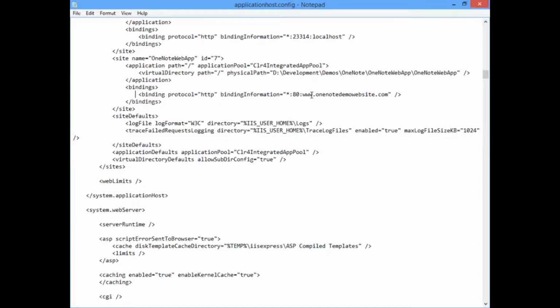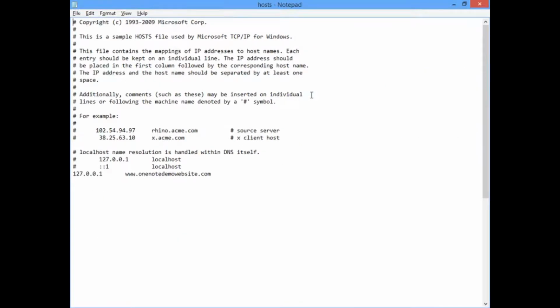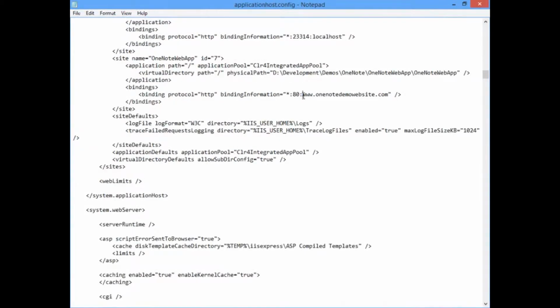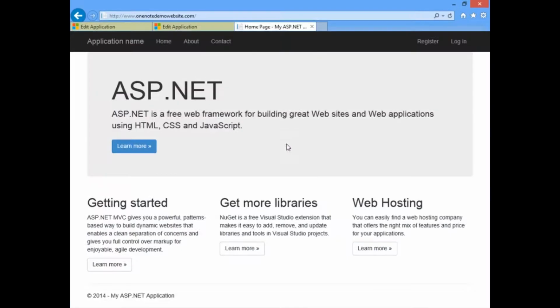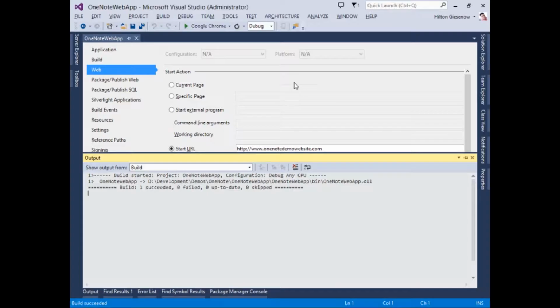And finally, I need to go into my hosts file, and I'm going to create an entry that will resolve this fully qualified domain name, OneNoteDemoWebsite.com, to actually run on the local machine, so that when we hit it in the browser, it will resolve to the local machine rather than trying to go out over the live internet. So we can save those changes across the files, and I'm actually just going to run our application, even blank, just using the template here, just to make sure that all of that is resolving correctly. And you can see that the page is loading as expected in the browser. So it's using the default scaffolding that's been created here for our MVC application, the default web page and routes and so on. Okay, at this point we can get to some actual code.